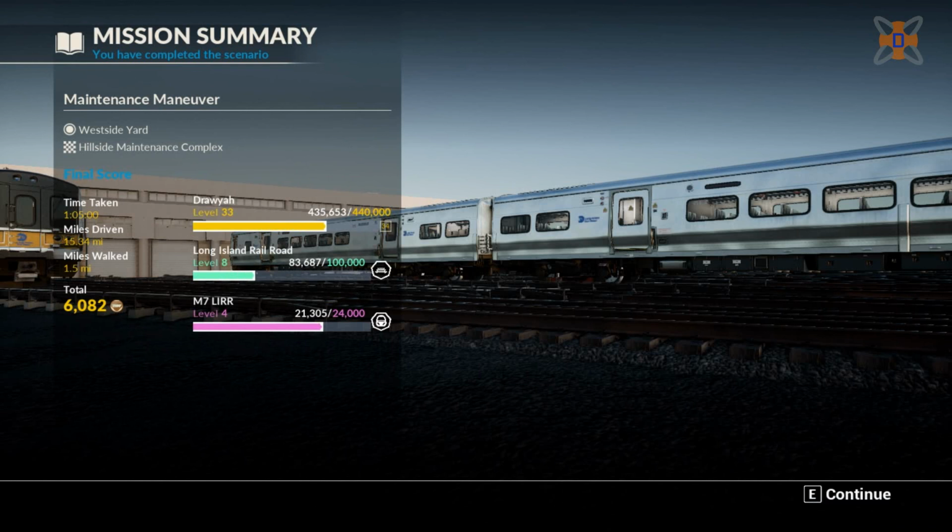So, yeah, that's it. We'll still be on level 4, still be level 8 on the Long Island Railroad, still be level 33 driver. It took an hour and 5 minutes. Yeah, we've got 10 minutes cut off for this video, yay. Miles driven, 15.34 miles. Walked, 1.5 miles. Come on. But, no, like I said, it was a fun little mission, this. A tedious one, but a good way to end the LIRR service in Train Sim World.